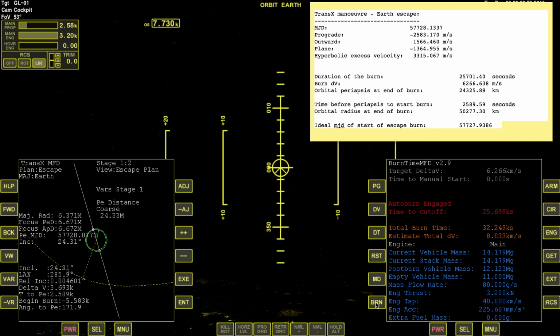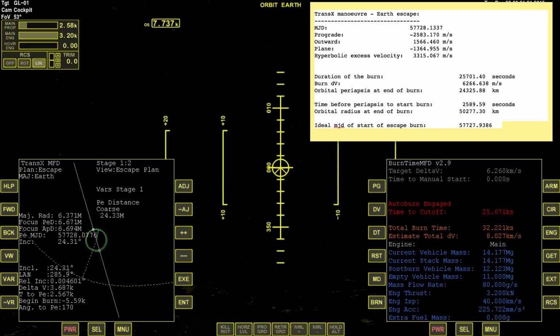Burning. Now, I'm probably out by half a second or so because the accuracy of the display in TransX just isn't quite precise enough for me to set it up with fractional of a second accuracy. But with a burn duration of 25,701 seconds, half a second here or there shouldn't make a huge amount of difference. So that's okay. We'll still end up with a very accurate solution.